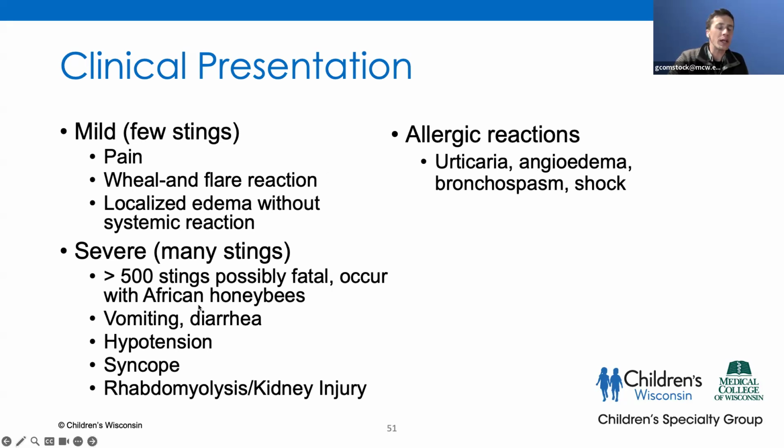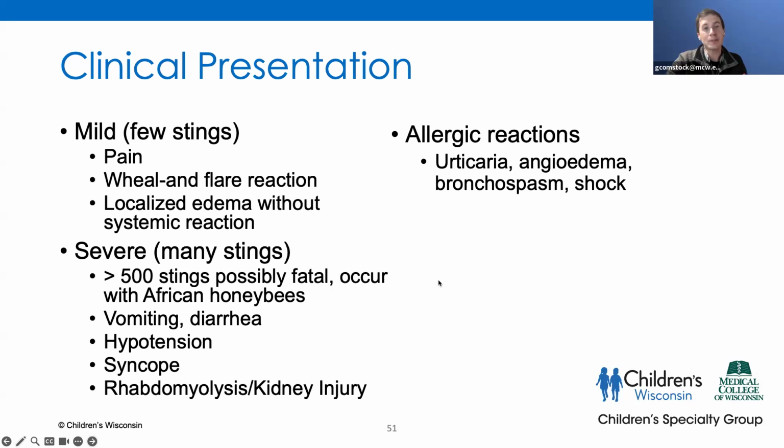This bottom left component, again, is referring specifically to the envenomation, not things like anaphylaxis. But you don't start to get those really severe stings until you string together multiple stings. A scenario where you might see that is with these Africanized honeybees: if you're getting above 500 stings, there is potential for fatality, even absent any anaphylactic component. Patients can have vomiting, diarrhea, hypotension, syncope, etc. So a lot of bad things, but it does take a lot of stings to get to this point.